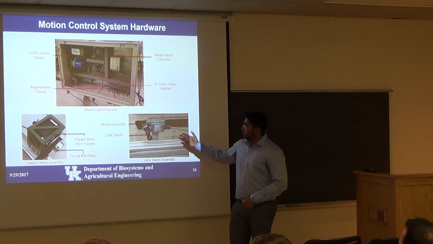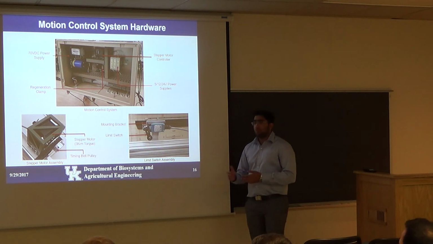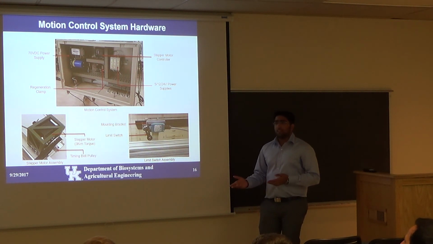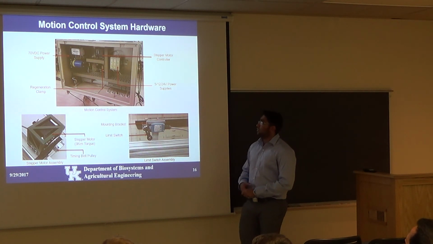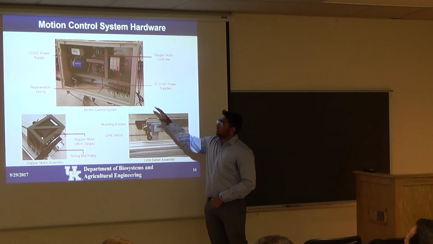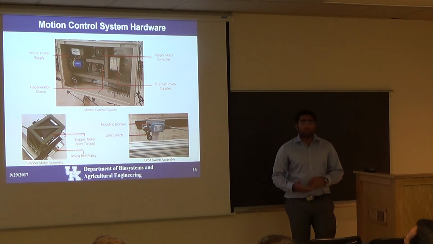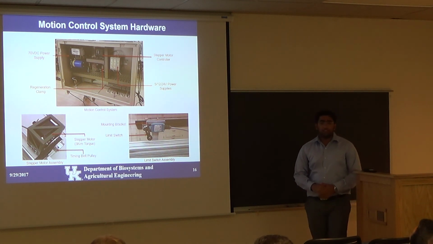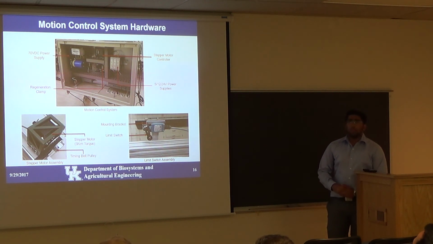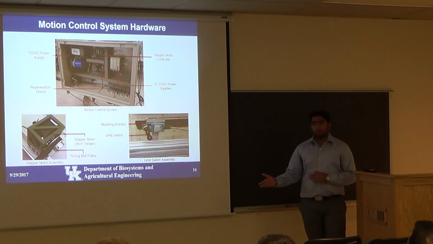And this is the limit switch, which again, I told you, stops the carriage assembly from going out. Otherwise, if we give a different or longer distance, it will just shoot out and destroy the whole system. And this is the main motion control system which is driving the whole thing. That's a 70 volt DC power supply, which is mainly responsible for the stepper motor, and it goes down to the regeneration clamp. The regeneration clamp is basically used so that if the stepper motor decelerates at a really high rate, there's an inductance in the stepper motor which generates a really big back EMF.